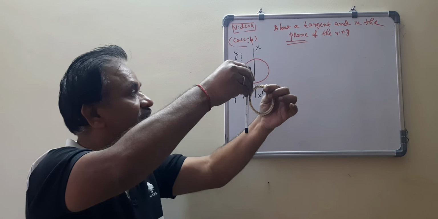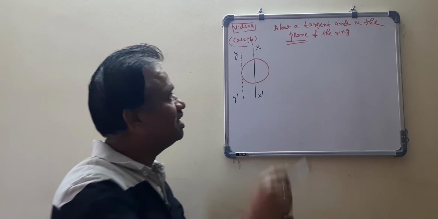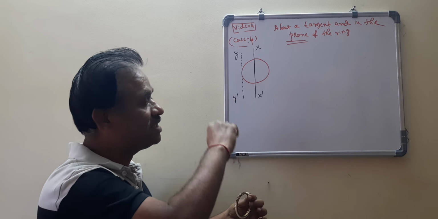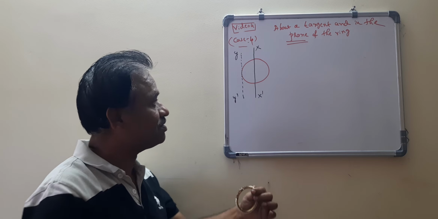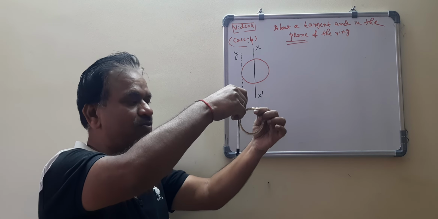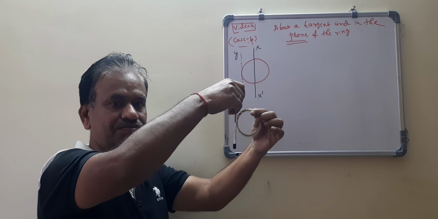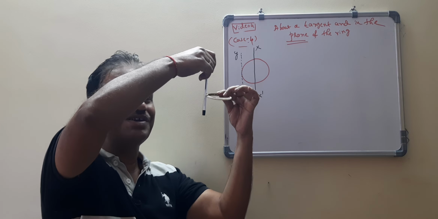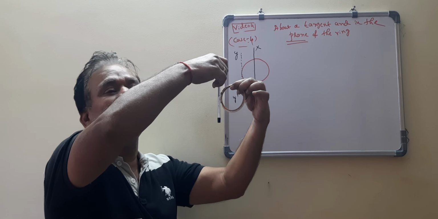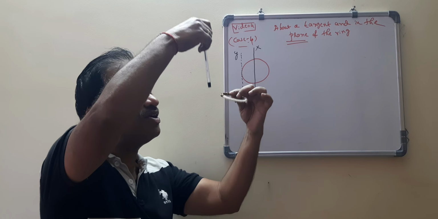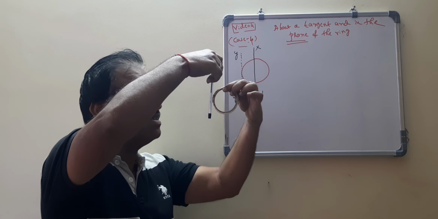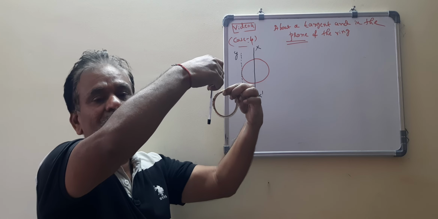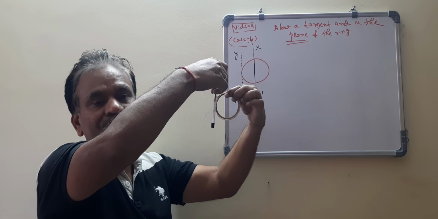Read carefully. This case comes in the plane of the ring. Of course, case 3 is not discussed in your notes. It is like this. Please record properly. If I consider like this, it is perpendicular. If I consider like this, it is the plane of the ring. This is perpendicular to the plane of the ring. This is the plane of the ring. Normally it causes confusion for all the students, including the teachers also.